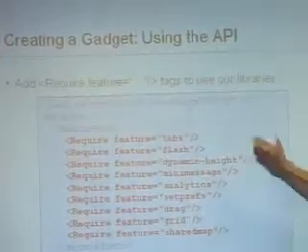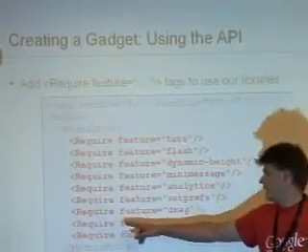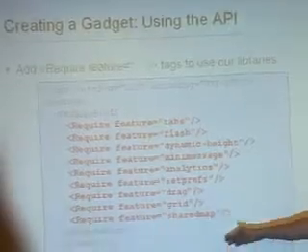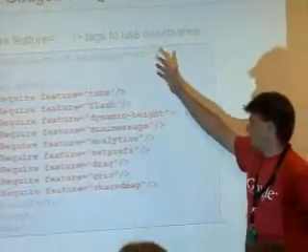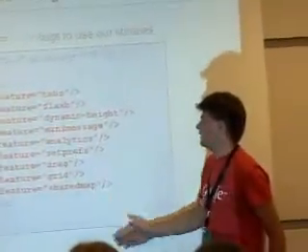So how do you do that? You add to the module preference a required tag and the feature that you will be requiring. This could be Flash, or it could be the tabs, or shared maps, analytics, that sort of thing. And then you get access to this. Basically it expands into some sort of JavaScript include that gets you the right library.